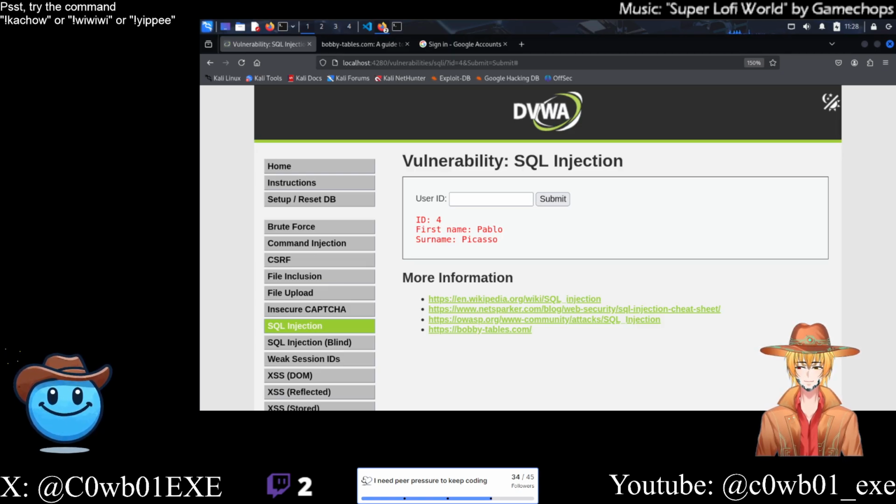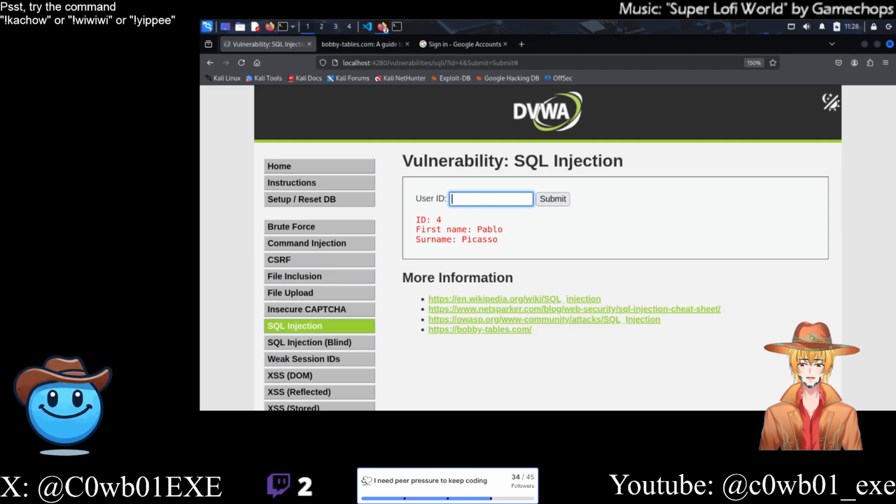So if we can use that search in Union, we can combine searches together to get other information.